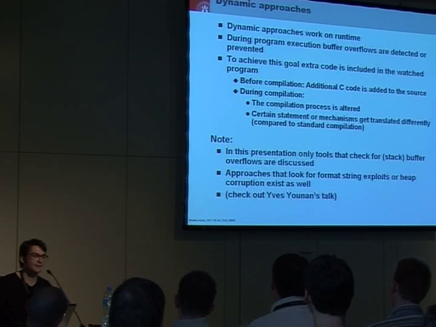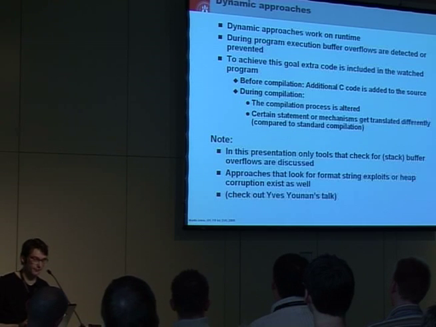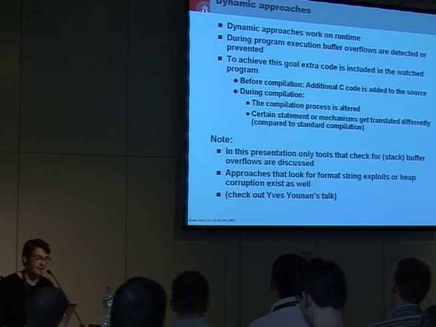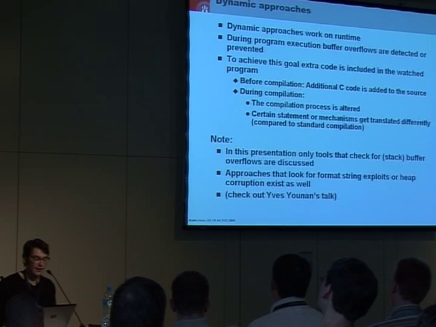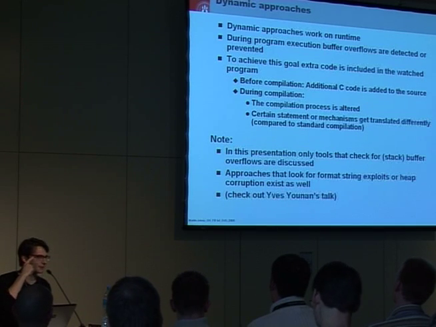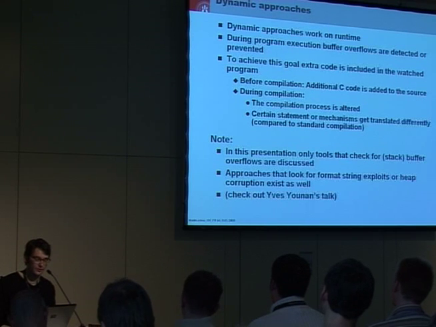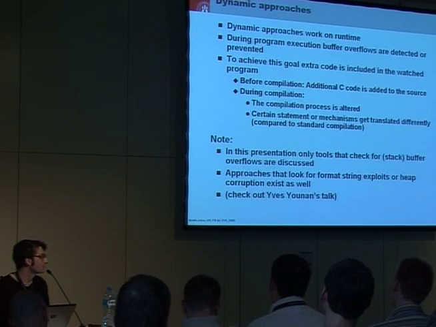After this, we have an executable that is smart enough to find security problems on its own, or at least we hope so. The next tools I'm going to show you only present tools that check for stack-based buffer overflows. There are dynamic approaches for format string exploits and heap corruption as well. I think he talks the day after tomorrow and will at least tell you a little bit about dynamic approaches for heap corruption. So go and watch his talk as well if you like this topic.